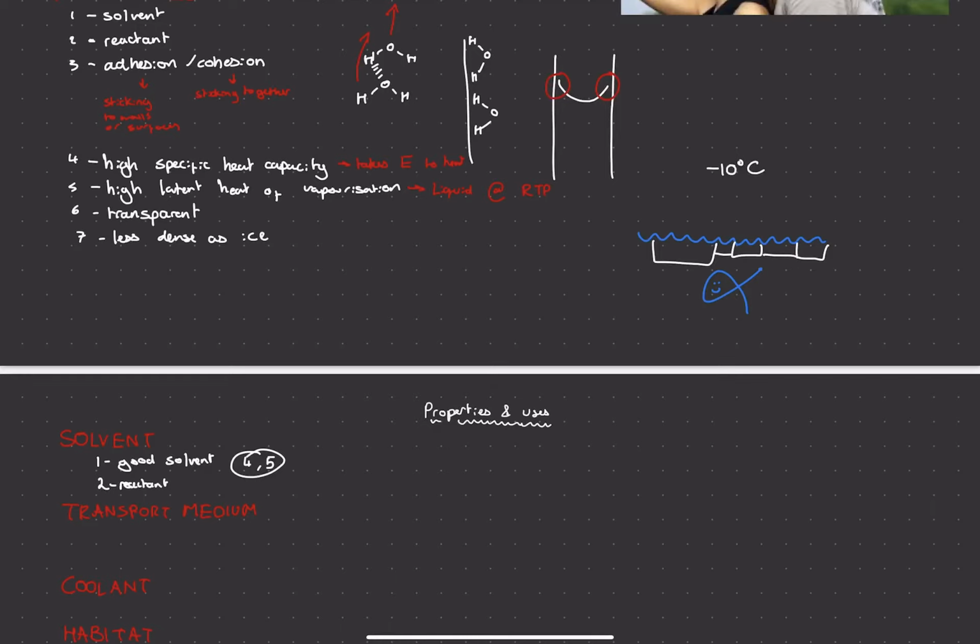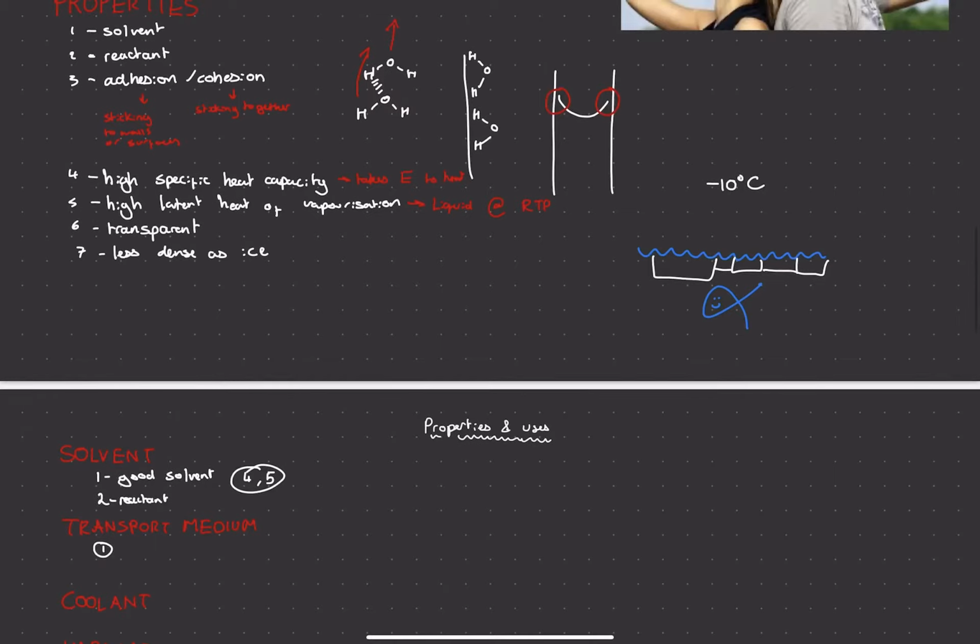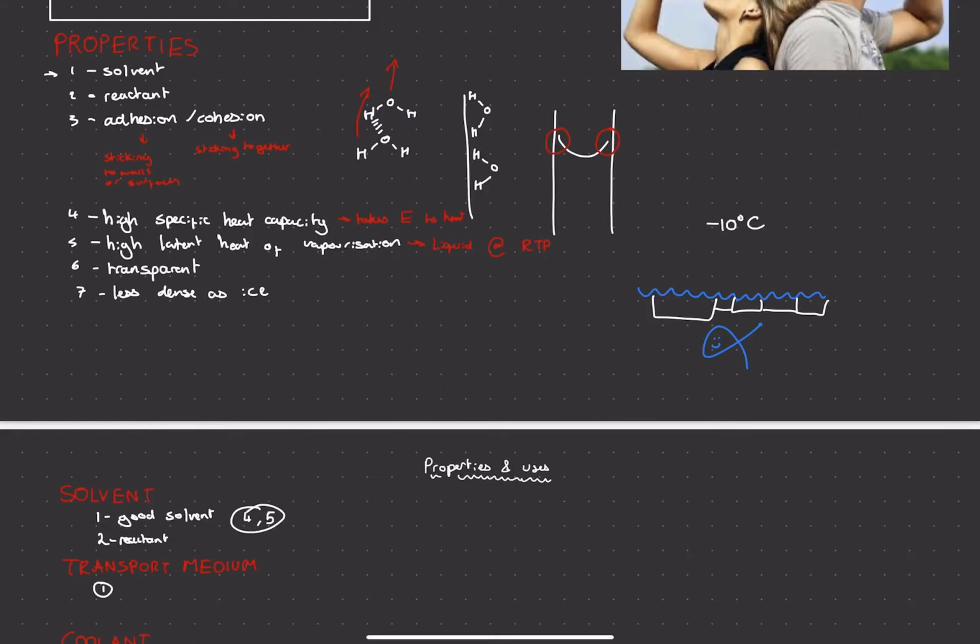Transport medium. Now, here the fact that it's a good solvent as well is also very useful, property number 1. If you have a look back here, property number 1. Because it means that if I use water as a transport medium to transport ions or cells around my body like I do in my blood, it's very useful, the fact that I can dissolve stuff in my blood. So I dissolve lots of CO2 in my blood, and that's part of how I breathe out CO2, and we'll talk about that later. But the fact that it's a solvent means that it can carry lots of stuff, so it's a very useful transport medium.